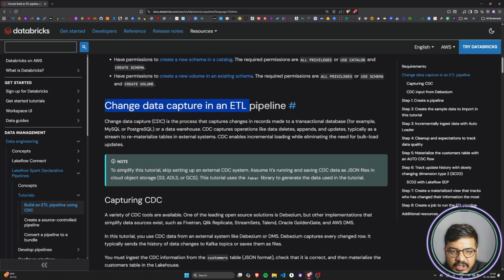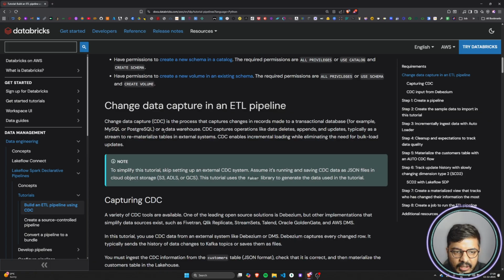Then, change data capture in an ETL pipeline. Change data capture is the process that captures changes in records made to a transactional database, for example MySQL or PostgreSQL, or a data warehouse. We are already aware that if any changes are made to the records in the transactional database, CDC can capture those changes and store them in a separate table along with some metadata.